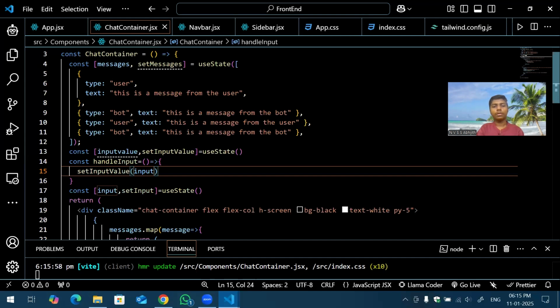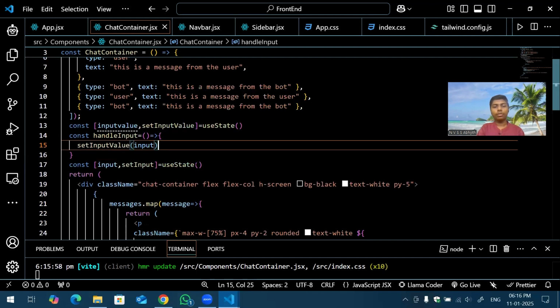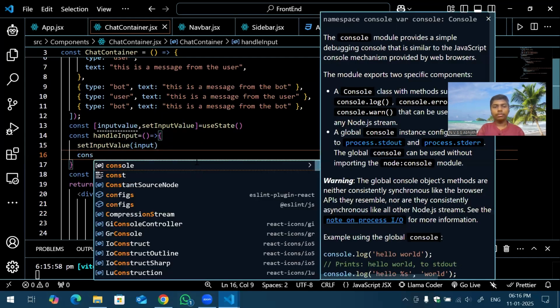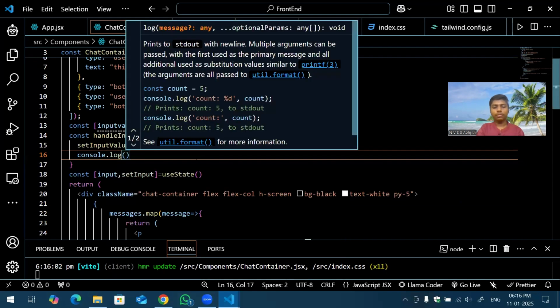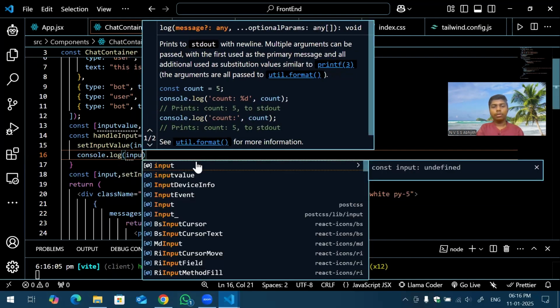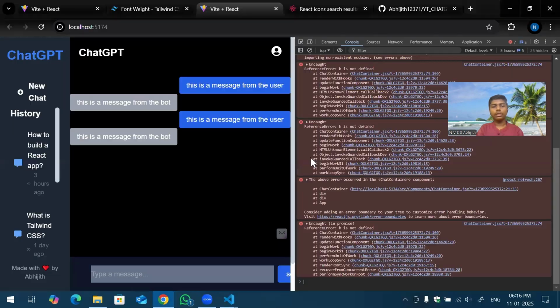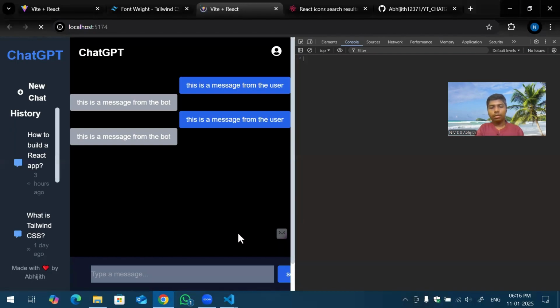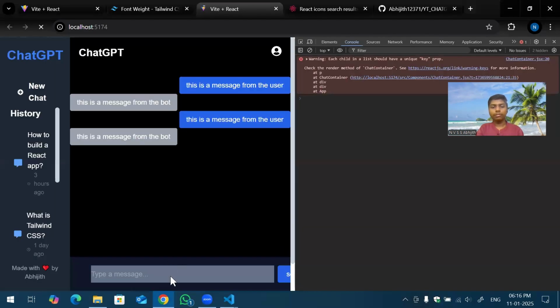And we are going to console log the value also. Console.log input value. So let us see whether our code is correct or not. I will write hello here and I will click on the send button. Now it is telling undefined.